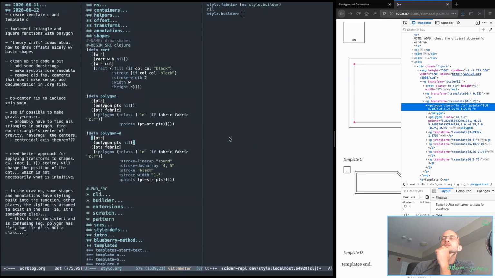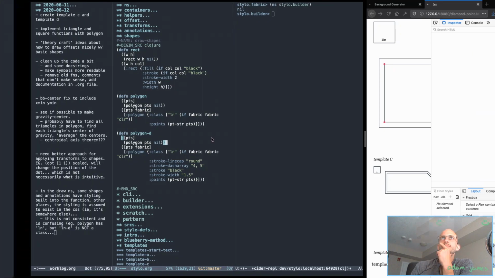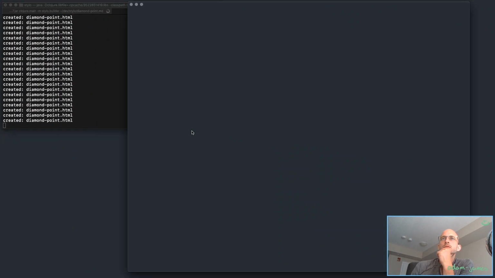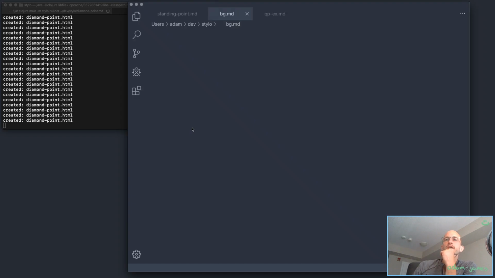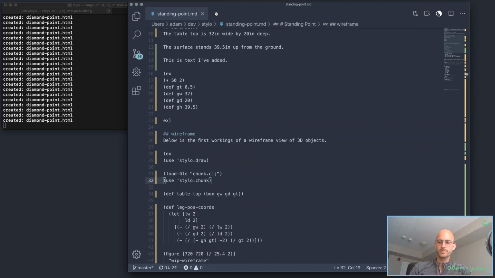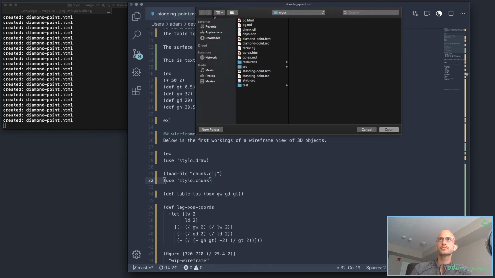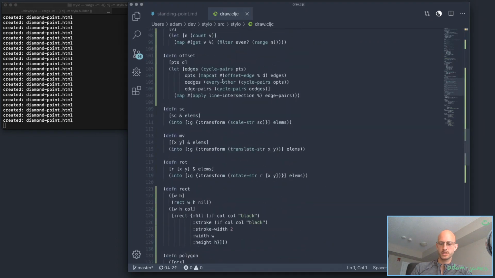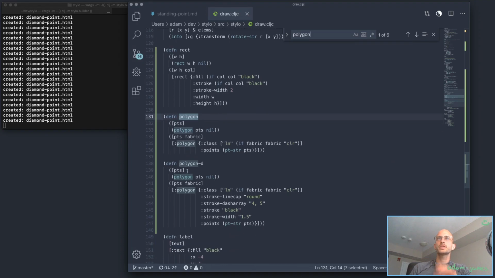Let's just do VS Code. Let's just open it up in a different window entirely for a minute. Let's open up the draw source file and see if the function's there the way I think it is. Can close these. Leave that open. Let's have a look at the source file, draw here. Right, if I find Polygon, I've got Polygon and Polygon-D, which is what I'm trying to get to work properly. And I thought it would work with these definitions here. Stroke dash array, right, the class should be fine. What am I missing?